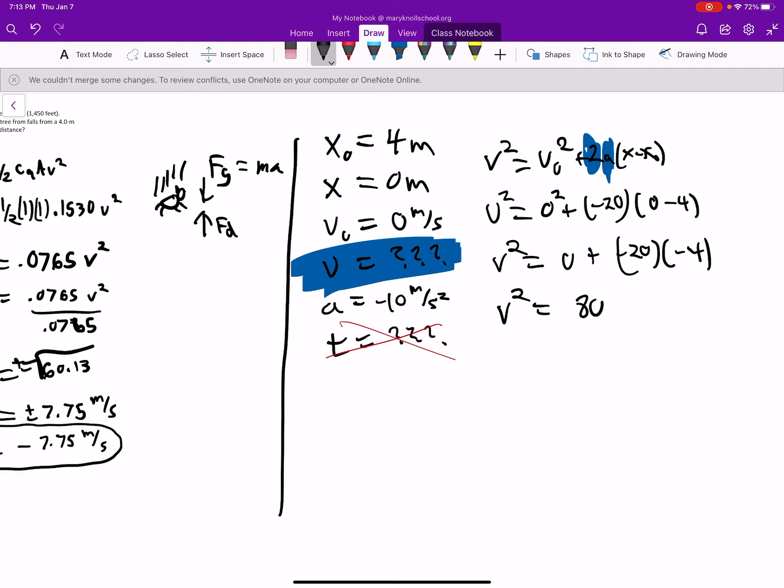So let's go ahead. V squared equals negative 20 multiplied by negative 4. Well, let's put a zero here. Plus negative 20 multiplied by negative 4. V squared is going to be 80. V, take the square root of both sides, and what do we get? We get 8.9 V squared. Oh, V. V is going to be, well, take the square root of both sides. We can't forget it's going to be plus or minus. So we get 8.9 meters per second, plus or minus. So that means V is negative 8.9 meters per second.